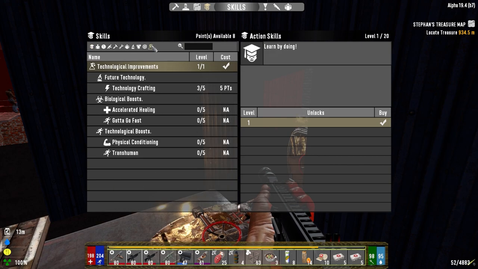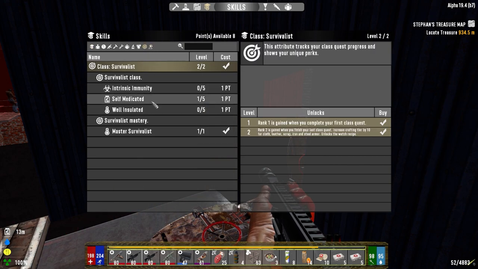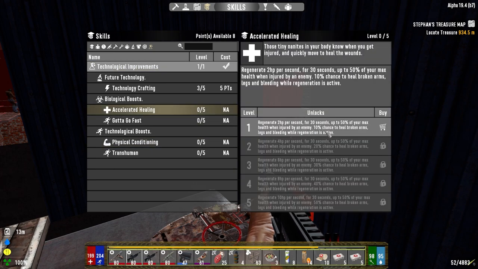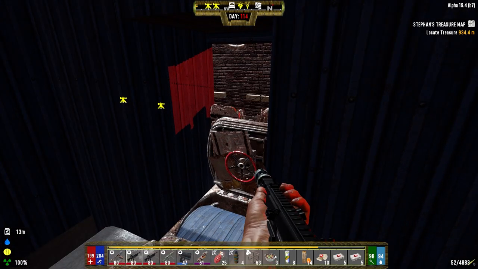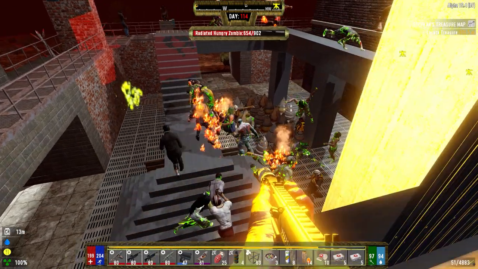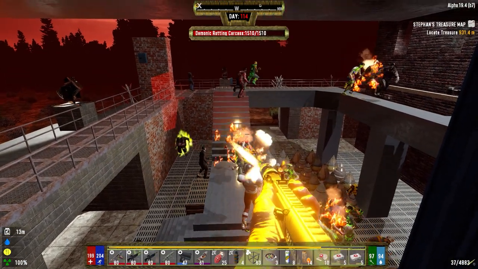Let's just do it quick. We're going to go with... Oh, God. Let's do this. Hey, I can't spend it because of something. Damn. Oh, well, no big deal. Okay, the lag is getting real here.